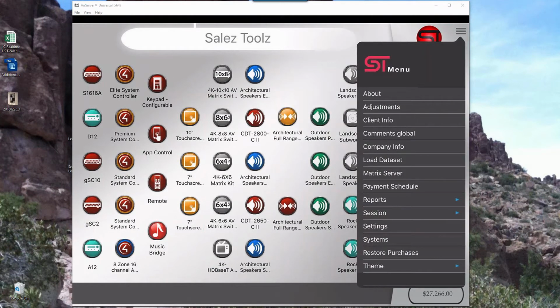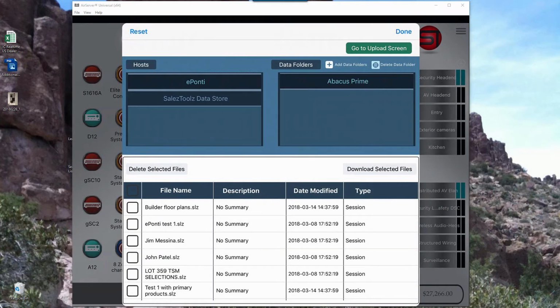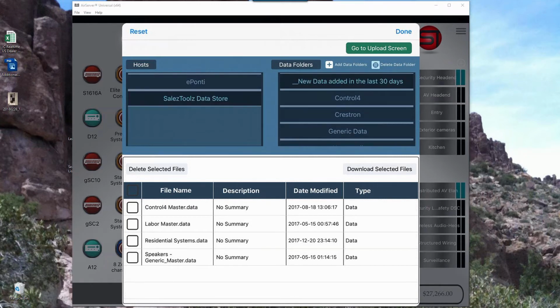And the way we would get a contract in there, so I'm going to go up to my Matrix server. I'm going to go to the Salez Toolz data store, and I can download from there. So you guys can see up here is where we have our data posted. So let's say we have a security monitoring company where they have a contract for an alarm monitoring agreement. Their dealers could download, just their dealers have access, and they could download any forms that that security company had available to their dealers. They download it, and then they'd be able to go in and run those reports.